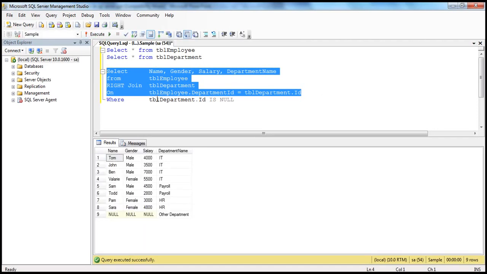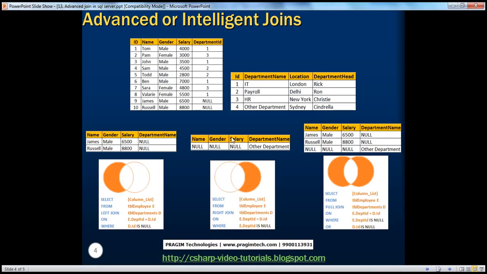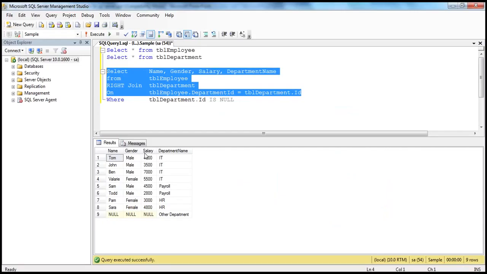There are 8 matching rows between TBL employee and department, so we get those 8 rows plus 1 additional record. This other department record has no employee assigned to it, so it is the non-matching row in the right table.